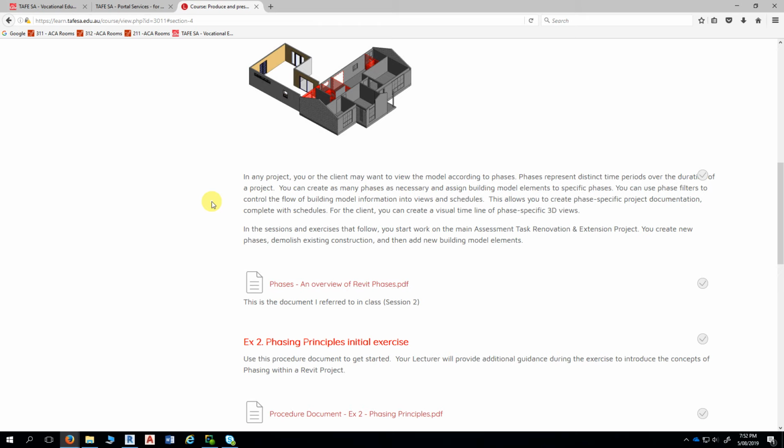Okay, so we're going to manage this project, as the description says here, in time periods. So effectively what we have to do is distinguish between the existing and the current in terms of time periods.